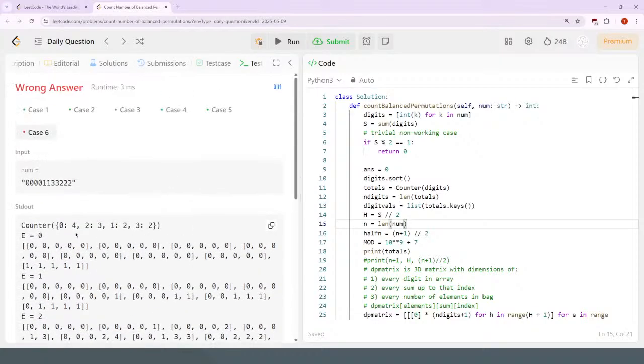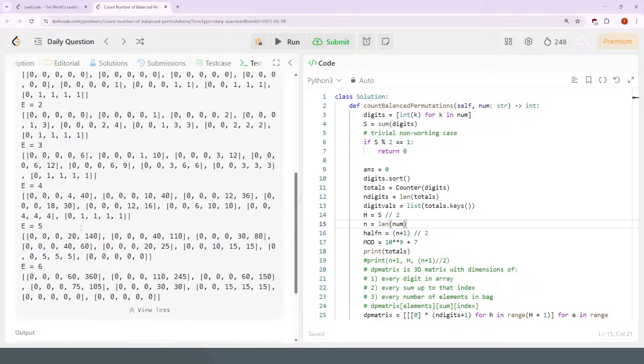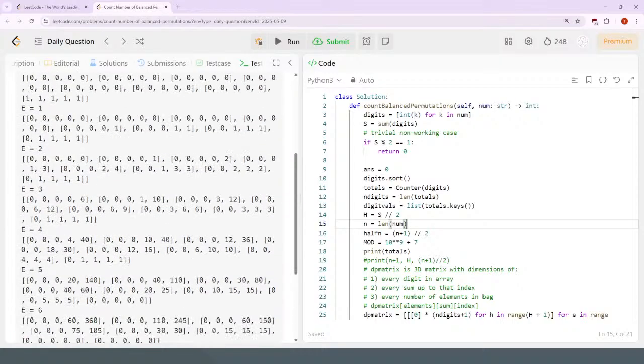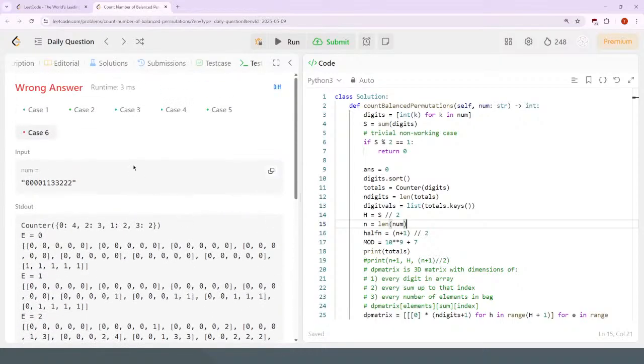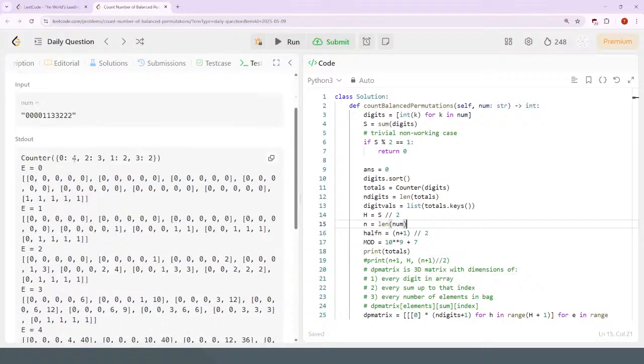Okay, so what's going on here? Why is this giving such a big answer? There's 4 zeros, 2 ones, 2 threes, 3 twos. Let's sort.